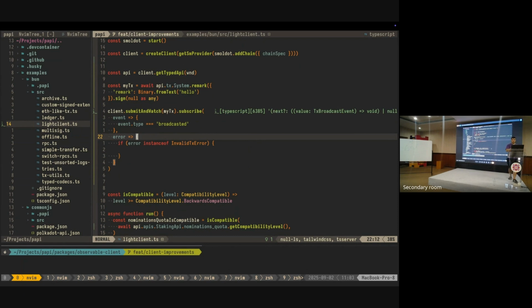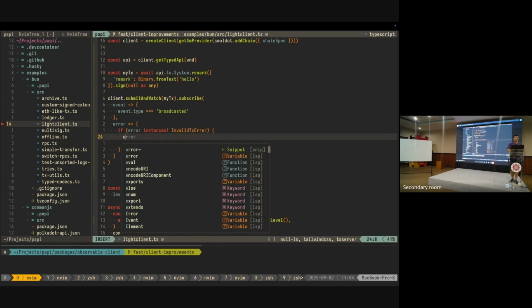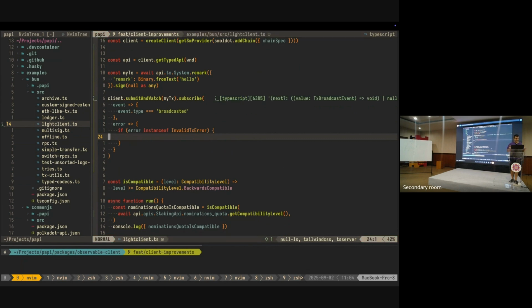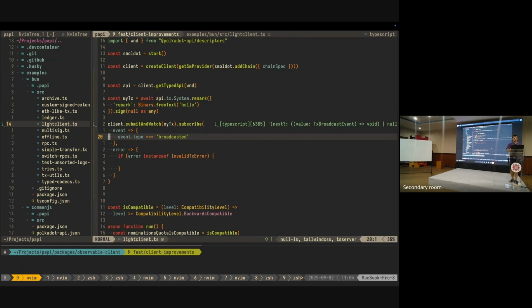As soon as we know that this transaction is invalid and that it cannot be valid again, meaning we've seen it invalid in a block that is now finalized, then we stop the process and we trigger an error. Whether it's a promise or an observable, it's going to give you an error saying, hey, this transaction is invalid. And then in here, because you check the instance, TypeScript will help you, and you will know the cause, you will know the message, you'll know everything that you need to know about why this transaction became invalid, yeah?